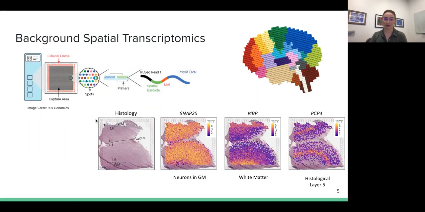And so here we have an example of a representative piece of human DLPFC. So here we have white matter and then the six cortical layers that we discussed. So here we can show the expression of SNAP25, which is a marker gene that's expressed in neurons. And we can see that that lights up the gray matter sections, whereas our white matter is dark. And then conversely, we have MBP, which is a marker for glial cells that exist in the white matter. And we can see that that lights up the white matter. And then finally, we have PCP4, which is a marker for histological layer five. And we can see that nice arc that defines that histological layer. So we're able to explore the expression of different genes in that 2D space in the tissue.